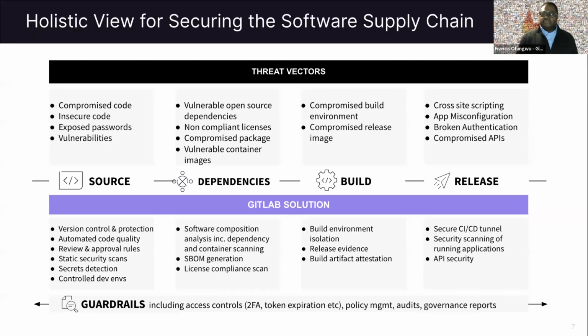So moving away from the program level for a minute, as I mentioned earlier, Anthony was going to talk in more detail about these controls and how GitLab helps with some of these solutions. But at a holistic view of the secure supply chain, you're thinking about secure supply chain at the different phases, the different links of software development. What that means in practice is you're not just scanning for security vulnerabilities at the pre-commit level, and that's shifting left. It means you're thinking about source dependencies, build and release management, and thinking through the design and threat modeling of things that could impact your software development lifecycle at each of those stages.